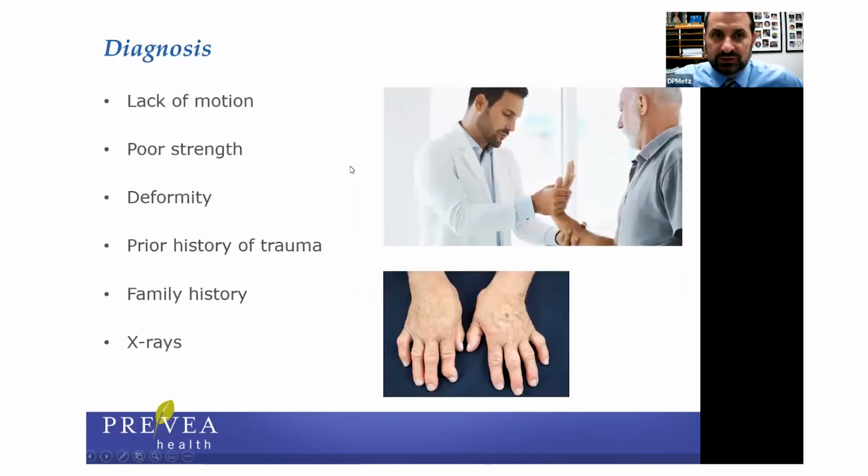So in terms of diagnosis, sometimes we just look at the hands. If you look at the person, x-rays on the bottom here, I can just look at this person's hand and look at the index finger, and I can see how the index finger is curled in, and that's horribly arthritic right here. I can see the back of the thumb here, and the back of the thumb there, it's swollen. They have arthritis there. Their little finger doesn't straighten out all the way here or there, and I can tell you there's arthritis in these joints. So sometimes just looking at it, I can tell that there's arthritis.